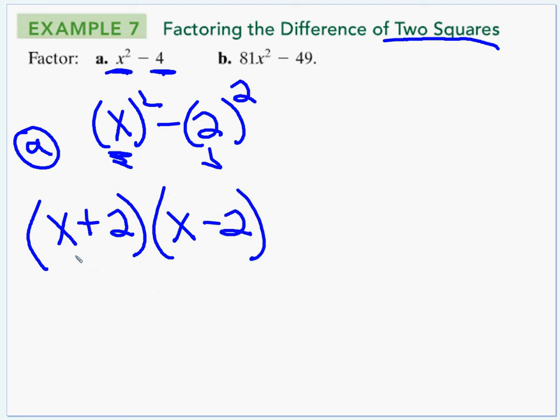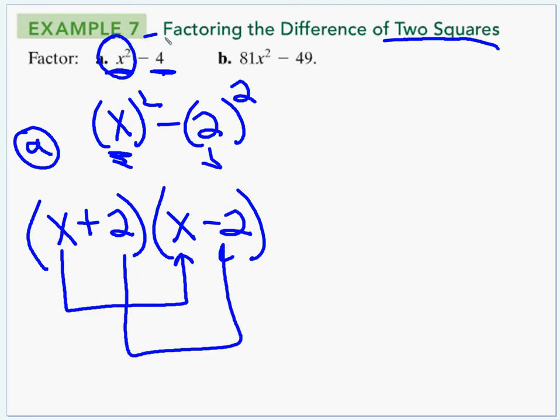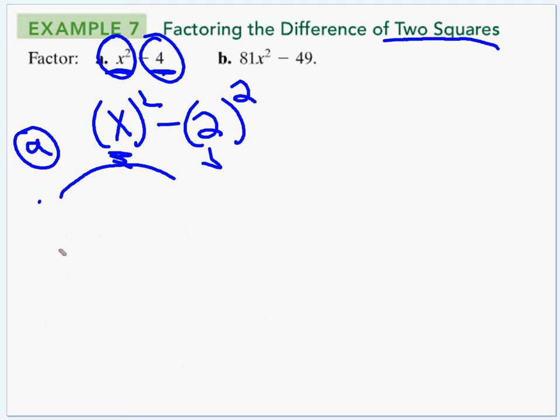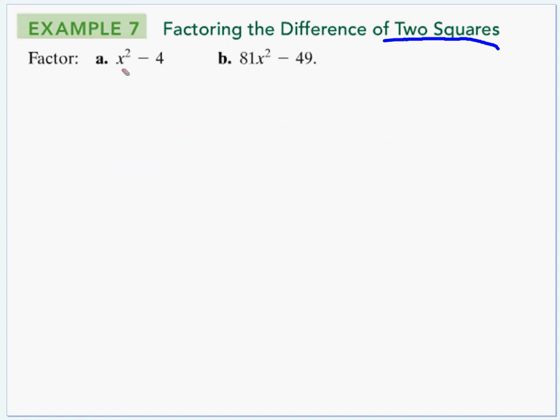those multiplied together. If we multiply the first times first, there's our x squared. Last times last is the minus 4. And if we FOIL it out all the way, the outers would be a minus 2 and the inners are a plus 2, so they would cancel each other out. And we never have a middle term in these difference of two squares. And that's another way these sort of stick out. There's only two terms to them. The first term will be something squared, and then minus another something squared.